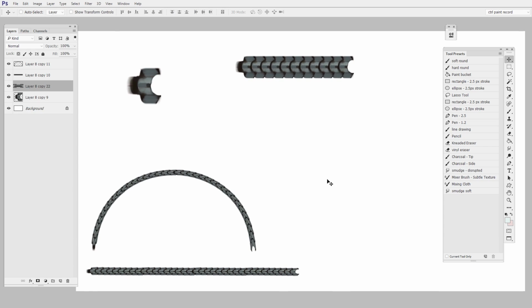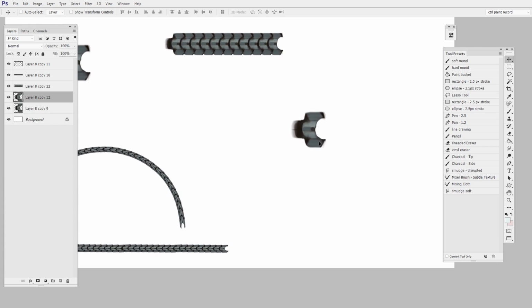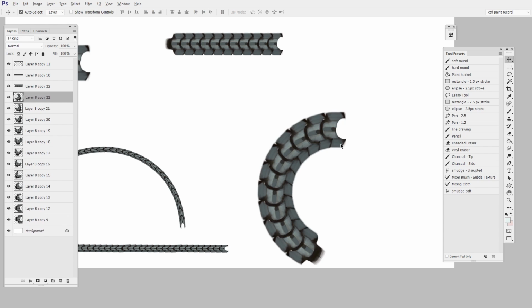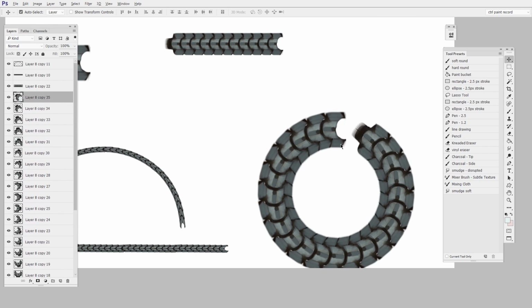Now this tool allows you to do even more than that. This alone might be enough for you, but I just want to show you while we're here some other cool things. So once again, I'm going to do Ctrl+Alt+T. Now this time, I'm not just going to move it, I'm also going to rotate it. So I will get the rotation and the distance just how I like it, hit Enter. And then once again, Ctrl+Alt+Shift+T. Look at that. That is just pure magic.